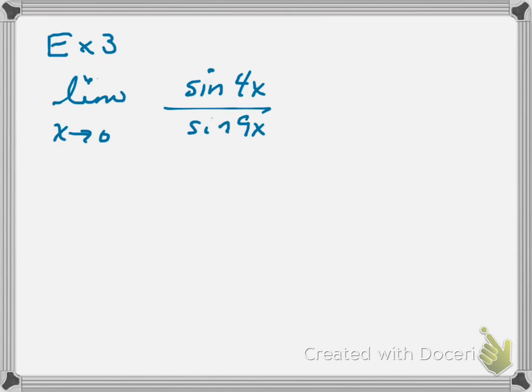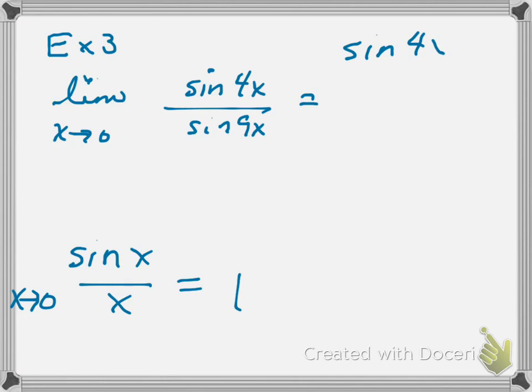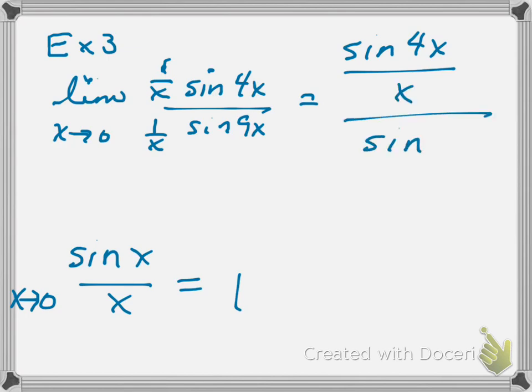All right, example 3, and if you remember these examples from chapter 2 on limits, these were the ones where we did something like this. There was a theorem: the limit as x approached 0 of sine of x over x always came out to be a 1. And so the way we worked this problem was we multiplied the numerator and the denominator by 1 over x, and that would give us something that looked like this. Once again, just refreshing your memory as to how we used to do it.